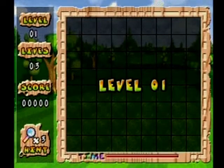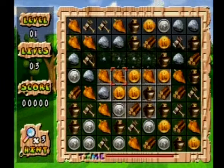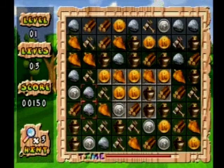Next up we have Pair Match, which is essentially a clone of one of those Bejeweled type games where you swap stones to make lines of like stones and make them disappear from the board and that sort of thing, and then more of them come in. It's the kind of thing you play on mobile phones and that sort of thing. You know, sort of games that people care about for some reason. And yeah, there's not much else I could say here. It's a pretty straightforward concept for those who care. And that's all I really got to say about that.